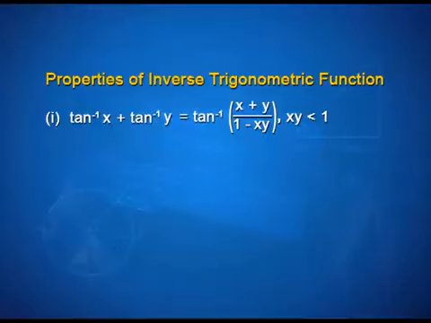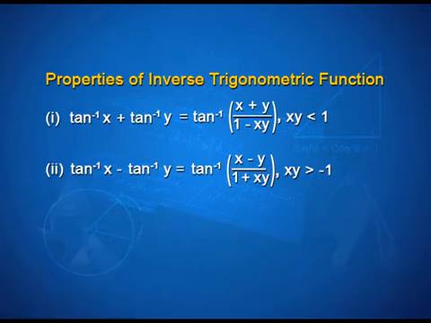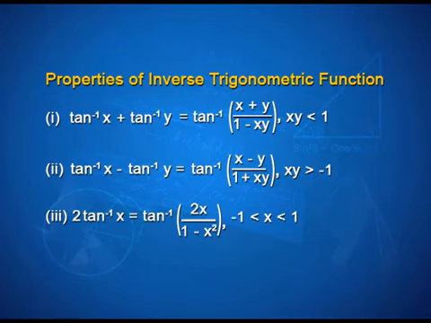The fifth property, it is one of the properties in fact which you will find yourself using many a times in this exercise. So, keep a watch on this. Tan inverse of x plus tan inverse y is tan inverse of x plus y by 1 minus x y, and to keep things defined, this is only true when the product x y is less than 1. Tan inverse of x minus tan inverse of y results in tan inverse x minus y by 1 plus x y, when x y is greater than minus 1. And the third, twice of tan inverse x is equal to tan inverse 2x by 1 minus x square. x must be strictly between minus 1 and 1.